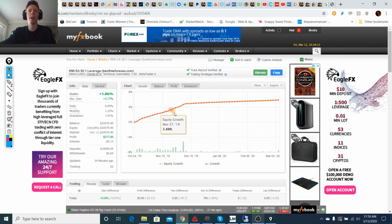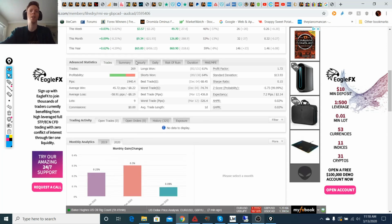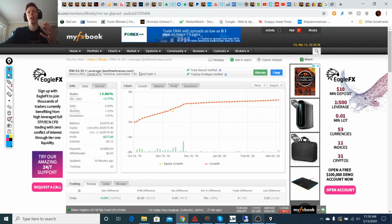So you may be wondering why it was really profitable here and then it kind of started to slow down. I started running this account like it was a 500 to 1 leverage account, and it's only 50 to 1. So I did that for just over a month, and then slowed it down to where it should be for its leverage size. So this is an Oanda account with 50 to 1 leverage, and you can expect 0.33% to 0.5% profit each month using this strategy. It specializes in trading on the pound Canadian dollar and the Aussie CAD.